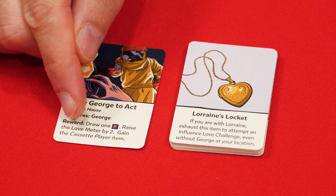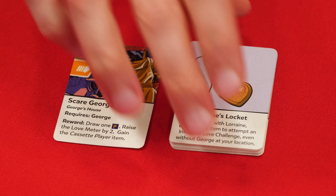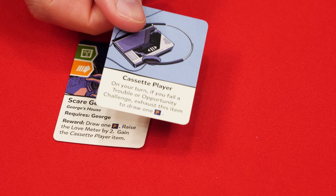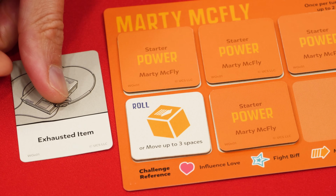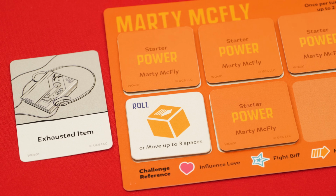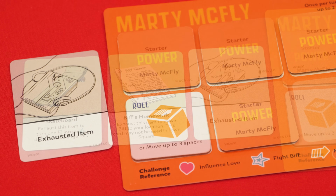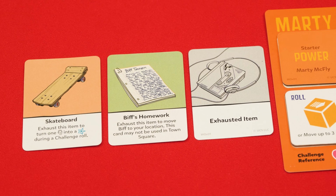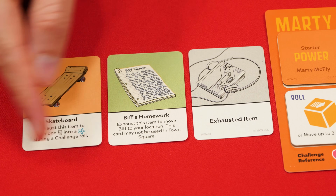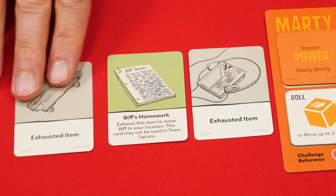Some rewards like this one will tell you to take an item, in this case the cassette player. You then find that item in the deck here, and then place it exhausted face down by your mat. You won't be able to use this until it's flipped face up, which happens at the end of the round, as we'll see later. There is no limit to the number of items you can collect while playing, and if you do have any that are face up, then during a turn, you can use each one once by resolving its text here and then flipping it face down.